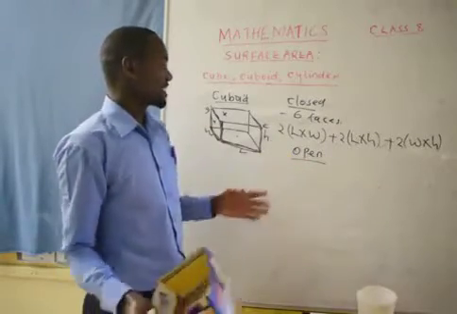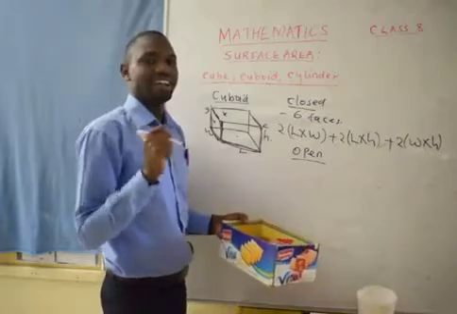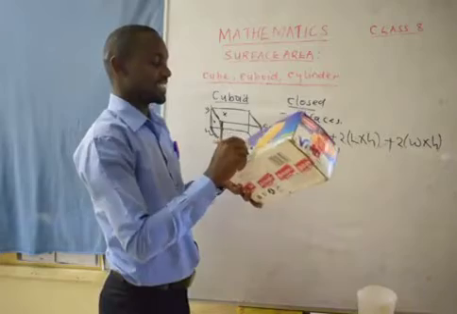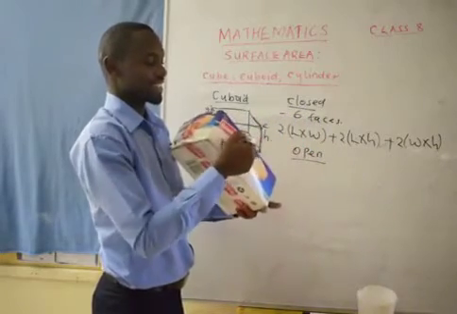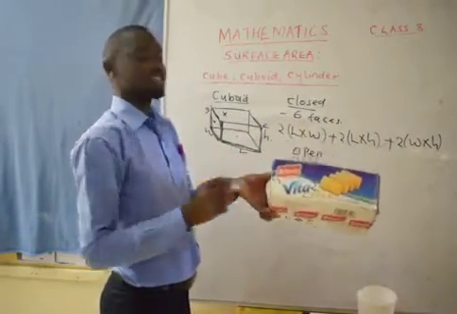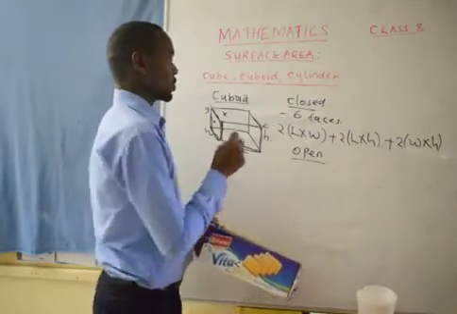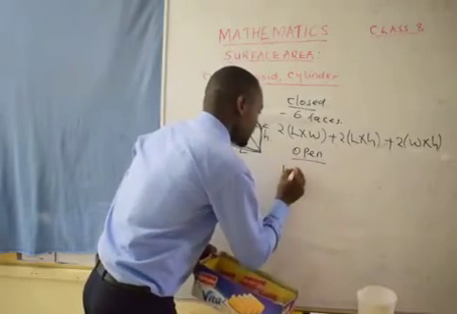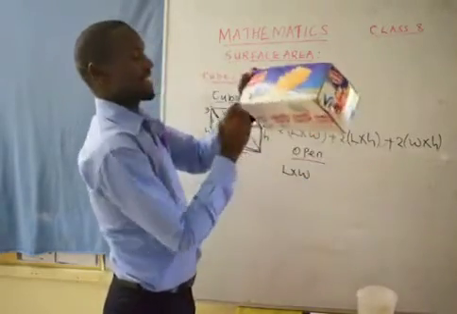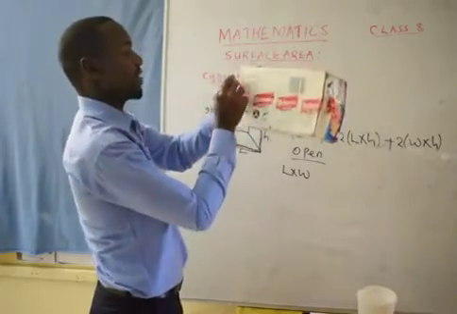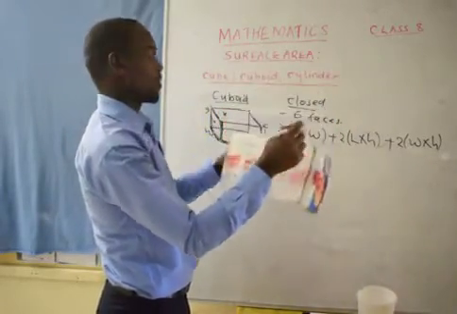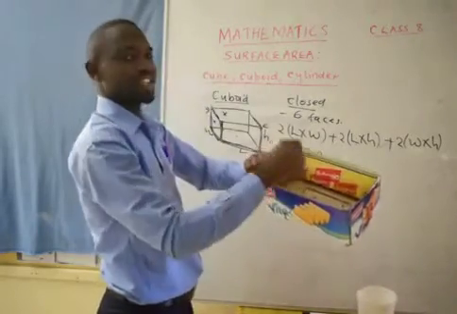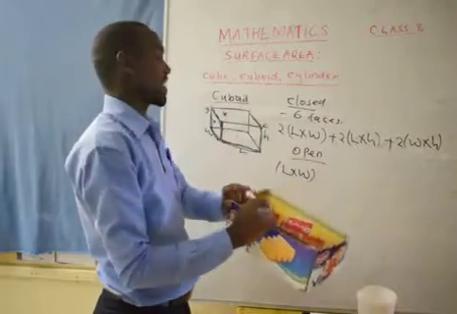So to get the surface area, we identify and realize that it has 5 faces. It has the bottom face, it has this face, it has this face, this is 4, and this is 5. So, in our case here, we are going to take length times width to get the area of this face at the bottom. Now, here we will not multiply by 2, because it is only 1. Remember, it doesn't have the upper or the top cover.